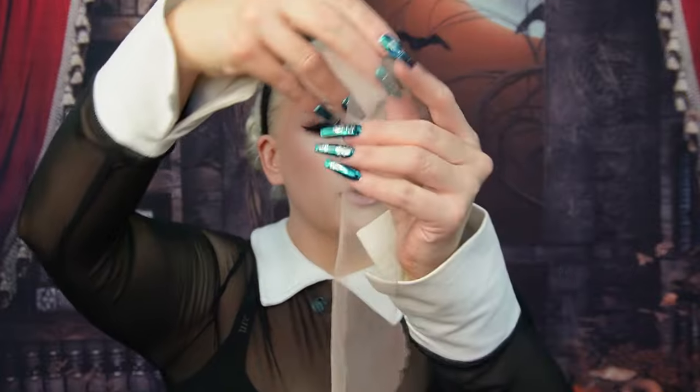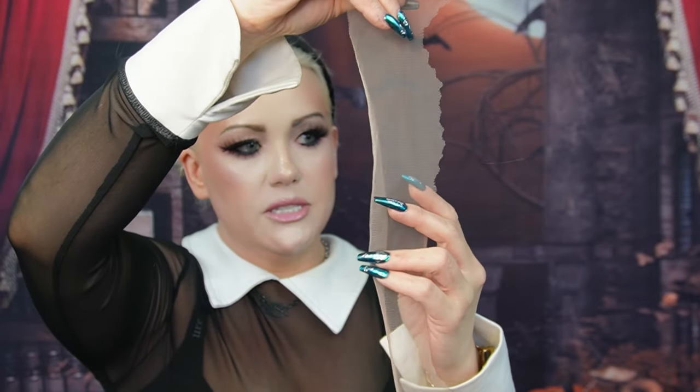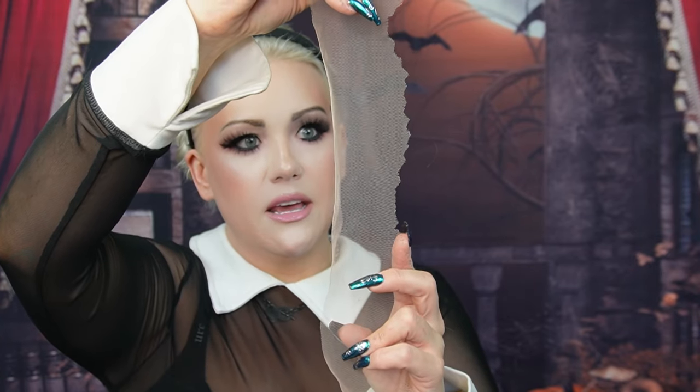I went ahead and cut the front lace off. Do you see how jagged I cut the lace? That is how you want to cut it — if you cut it straight across it's going to look funny because nobody's hairline is perfectly straight. There's also lace in the back that needs trimming, so I'll do that on camera. I have extensions in my hair, done as flat as possible with French braids pinned up, and then I'll add a wig cap — you really need to make your hair as flat as possible.